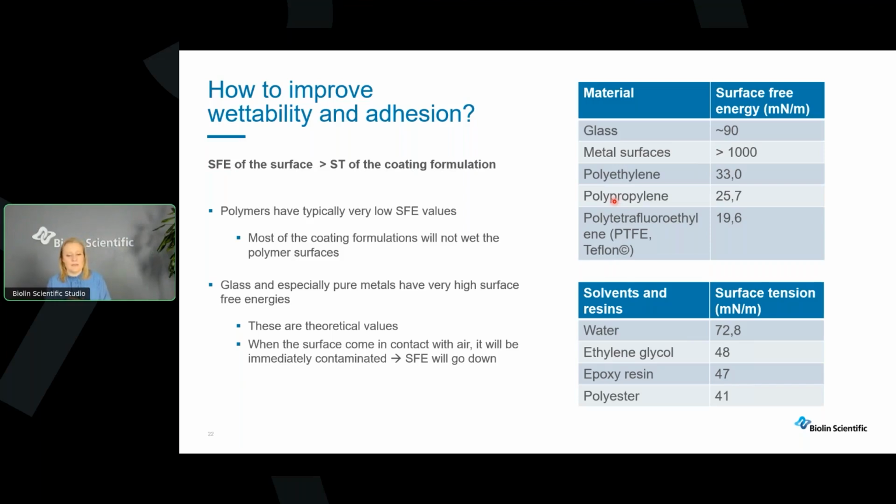And this is also sometimes why it's quite challenging to say. There are, of course, databases which show surface free energy values, and maybe for polymers it's a little bit easier because they tend to be quite low. But it is quite challenging to say, if you just buy a piece of metal from a store, that the surface free energy of this is this and this value, because it is so dependent on storage conditions, cleanliness of the surface, roughness of the surface, etc.